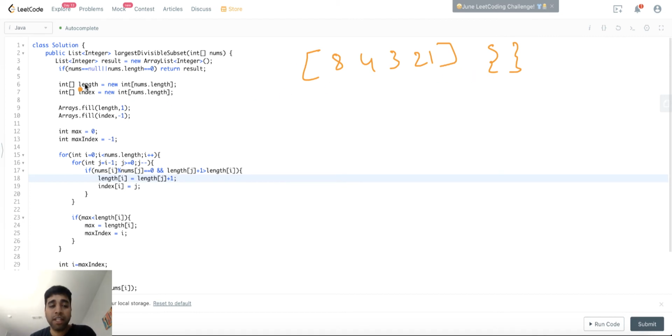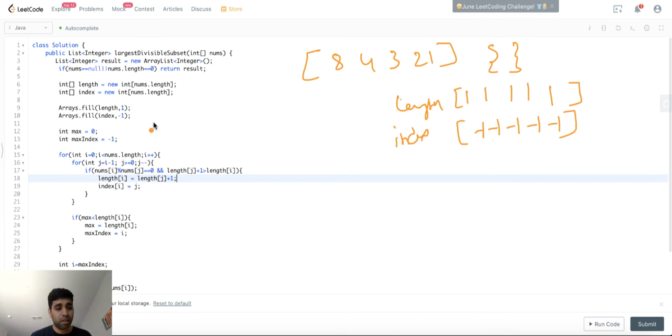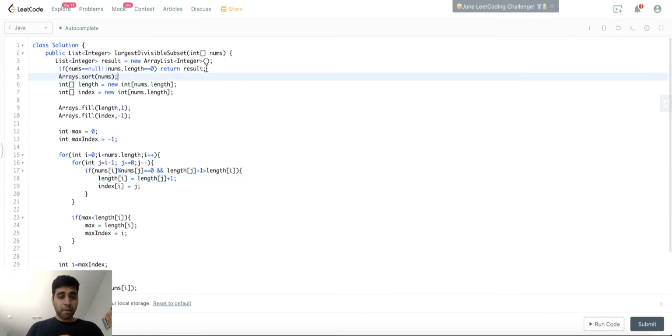So we are initializing two arrays of the same length. This is the length array, which we are filling with all ones, 1, 1. And the other thing is we are initializing the index array, and the index array would initially be -1. We need to sort this array. Looks like I missed that step. Let me go ahead and sort that out.